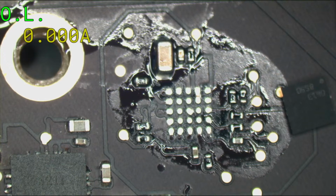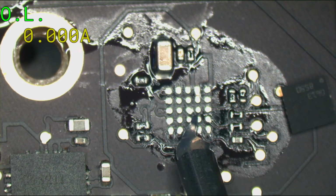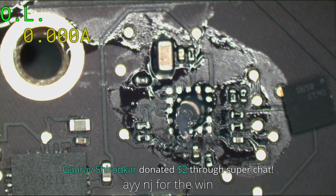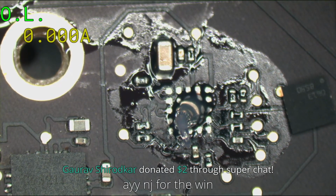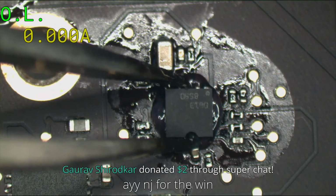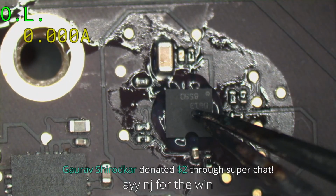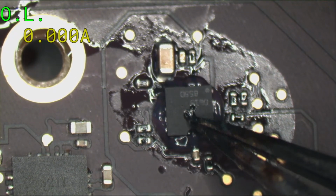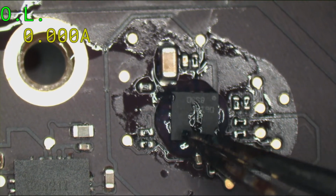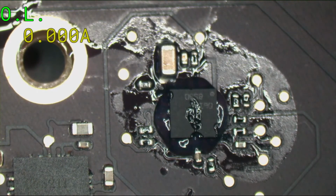Okay, now I have a nice clean flux with a real syringe needle on it. Now, one pawl of flux. And we'll put that right there. Try to align it, then we take our tweezers, push down a little bit. Kind of scrub it around. It'll stay just on its pads if you get it right. Yeah, that's good.